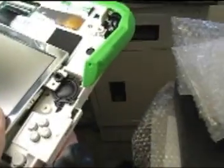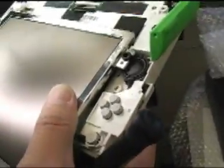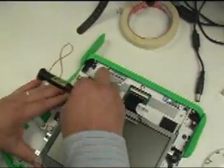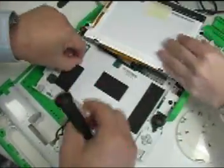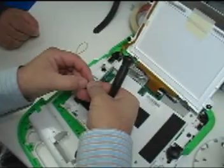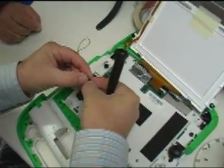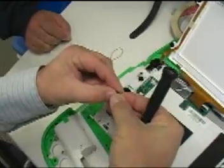I would have had a manicure if I knew my hands were going to be on camera. There — the black piece. Uh-oh. Okay, that's the lock. So how does it go on? That goes in and then this locks it. Oh goody. You get to put that back on. Oh my God. It's like a wedge. Oh, it's like those wedges.